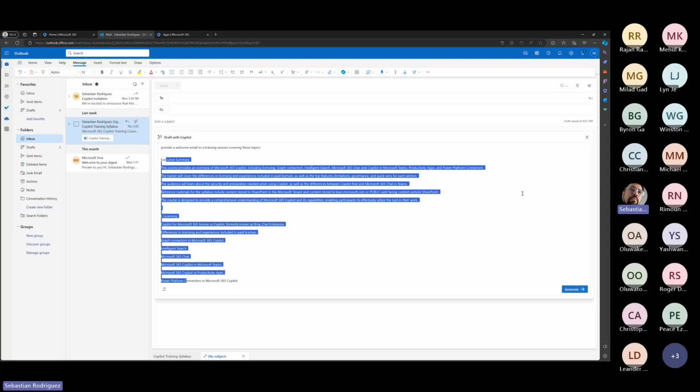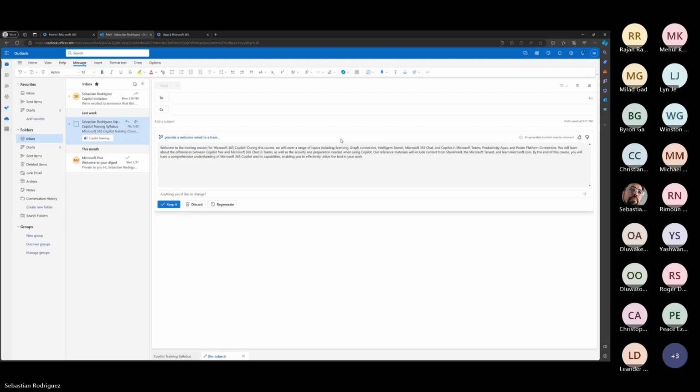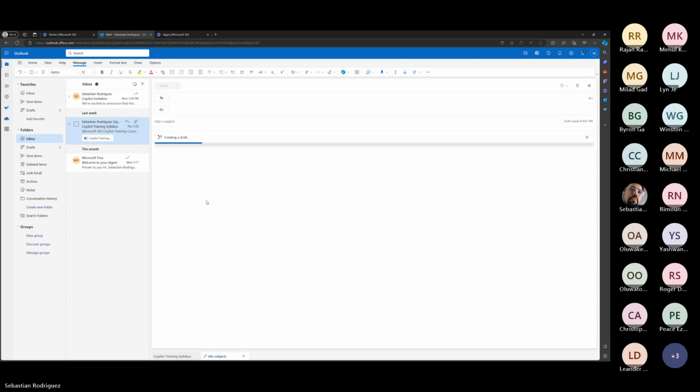I'm putting the same information we had in the previous scenario. And I'm going to generate a draft. So here I'm going to see the output, and I have the option of keeping this, discarding this, regenerating this. So let's see what other answer we have.